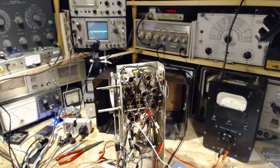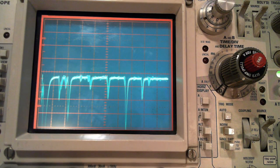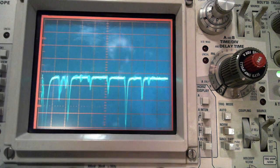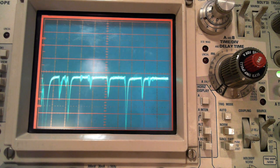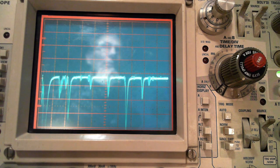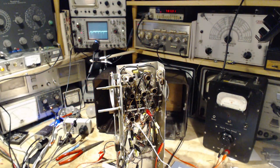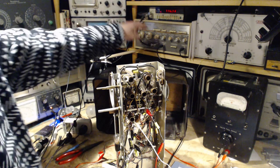I have a close-up camera. We can look at it a little closer with this. This is not what I expect to see. What I would expect to see is a nice line, dip, and then up and over. Now, the reason it looks the way it looks is I'm way off the proper frequency setting here. Oh my gosh, I'm on camera. Hello, everybody. See, I've turned on the camera a little early here.